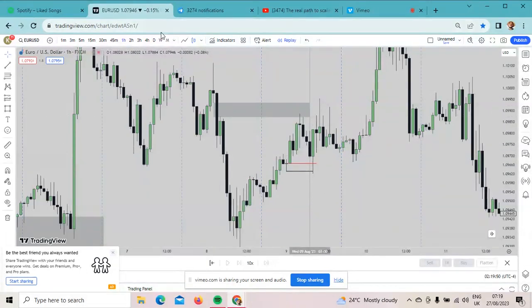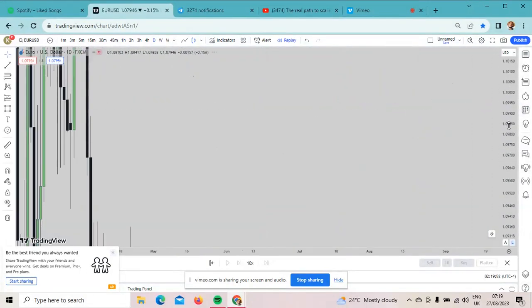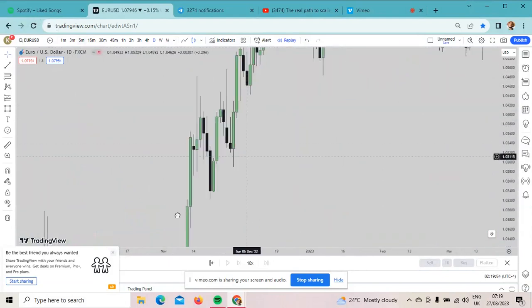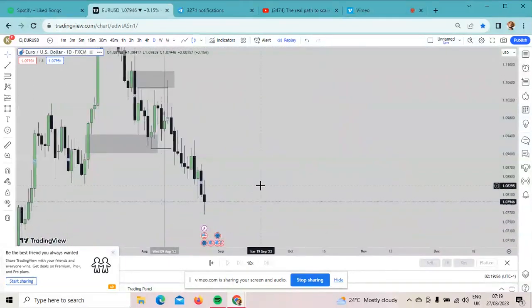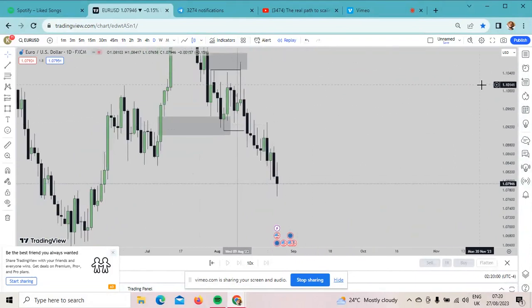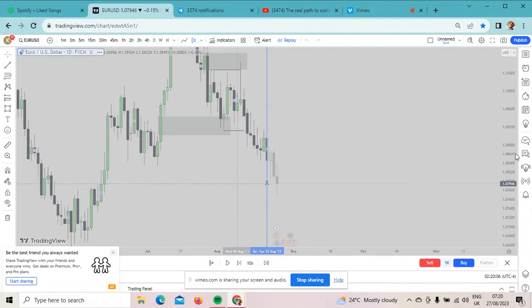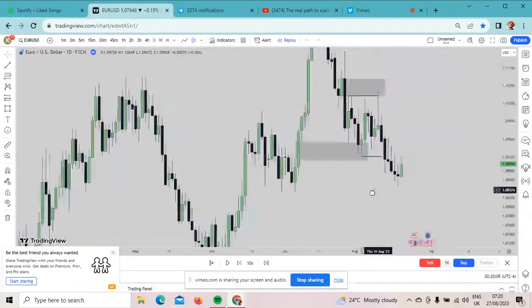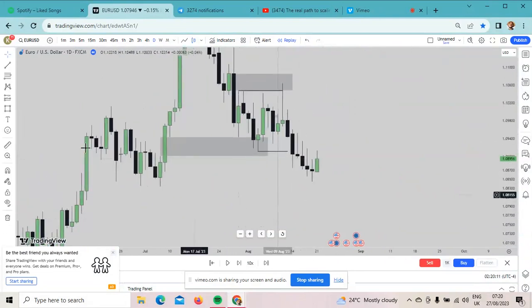All right, so let's look for another day like this on the daily chart, when price was going to be two-sided. Let's see. Good. So now here comes another two-sided day.